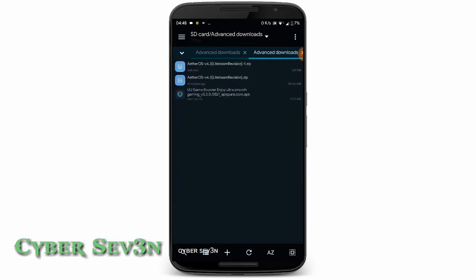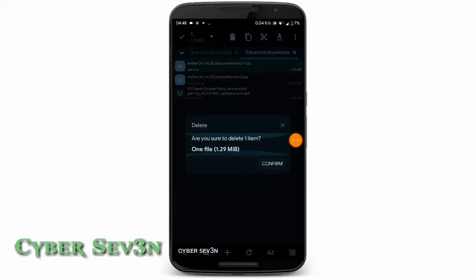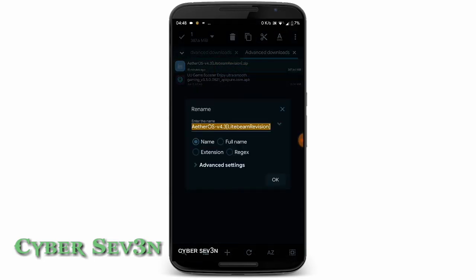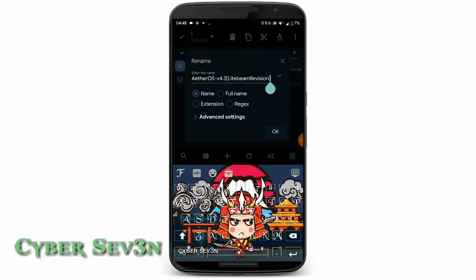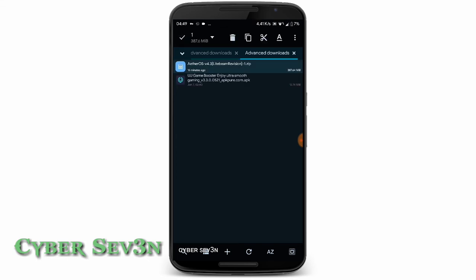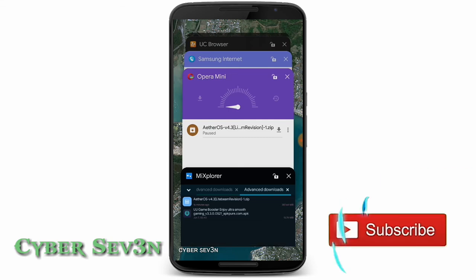So go ahead into the directory you were downloading your file to. As you can probably tell, I have two files with almost the same name. I'm just gonna delete the file that was currently being downloaded, roughly 2 megabytes, and then rename the file that you had downloaded before. Before it said link expired, you must have downloaded a couple megabytes. I had over 200 megabytes here, so I'm just gonna rename that, exactly as Opera Mini or UC browser has renamed it, and then hit a couple refreshes.